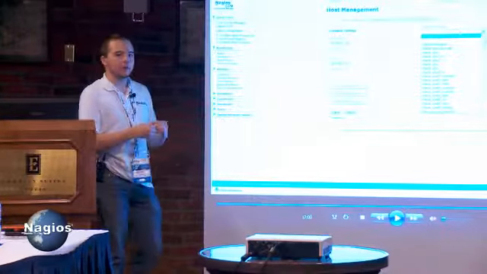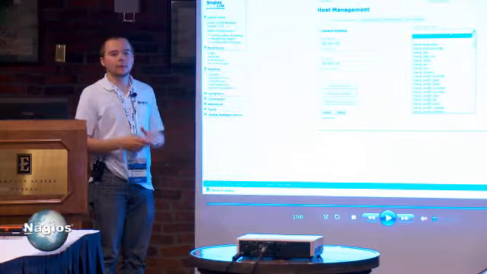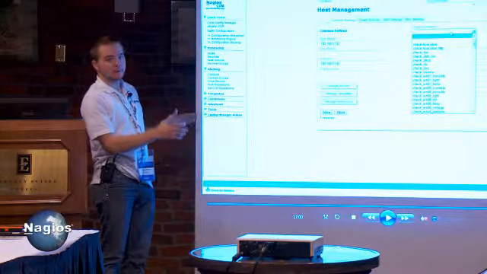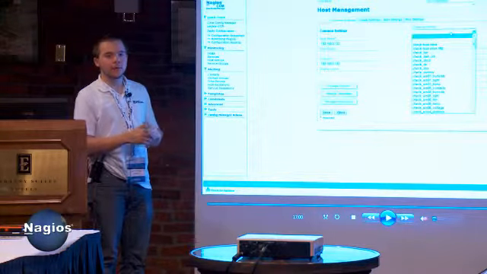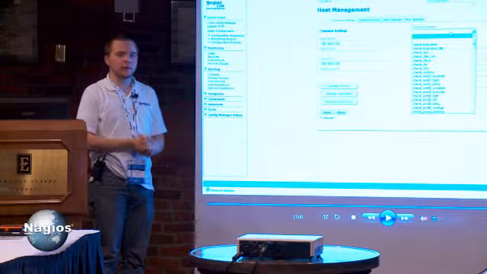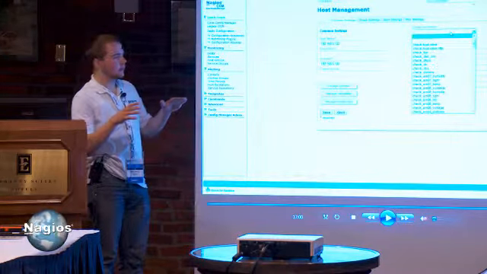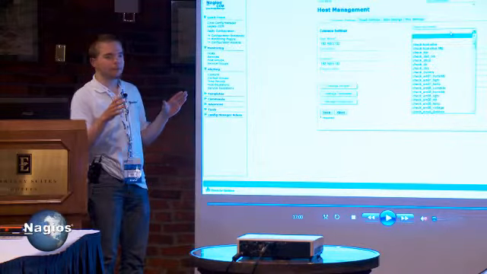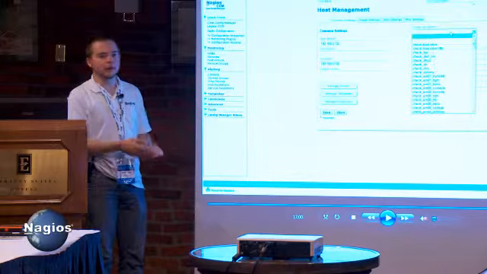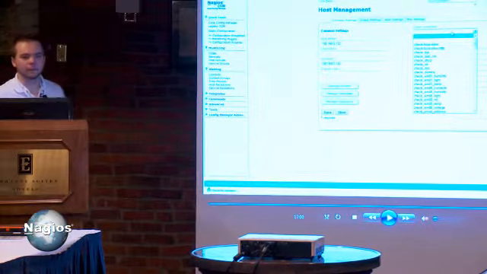Remember, the way that we're checking against different servers and getting the IP address is from the host itself. So we can just create multiple hosts, or we can clone the settings that we've done with this wizard onto a new host. For instance, if you've got 20 switches you want to monitor, and they all have the same ports and the same thresholds, you can clone those services onto new hosts, so you don't have to go through the whole process again. Nagios has a few ways that make it quite easy to do that within the interface itself.